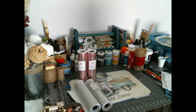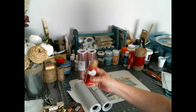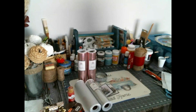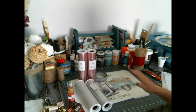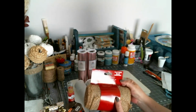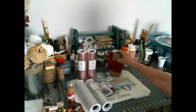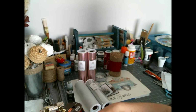I'm really disappointed in their paint. I wanted some crimson red, but they really don't have a whole lot of paint. So I got this folk art, and I tried to find it in a larger folk art Christmas red. I have a large thing of red, but I've never been able to get the crimson red. And then the olive green folk art matte, because I like matte. They had a lot of that wasn't matte. But then I got some more burlap. This was on sale, so $3.50. I don't know how much their paint was. I don't know if it tells.